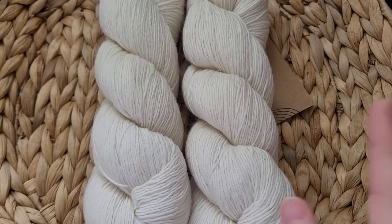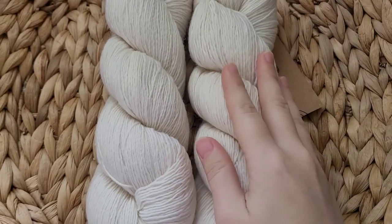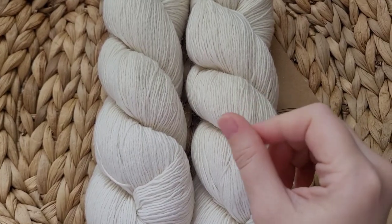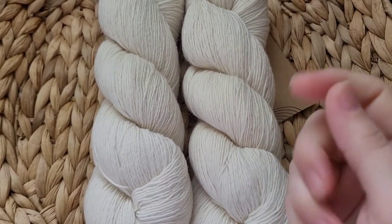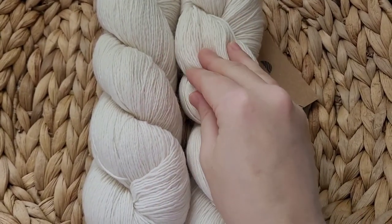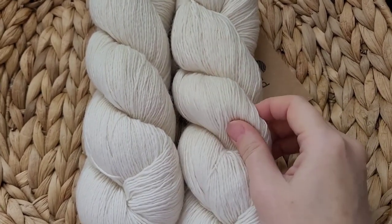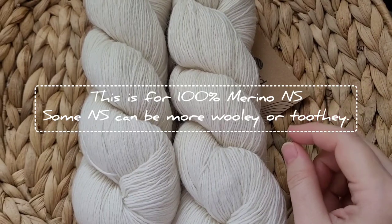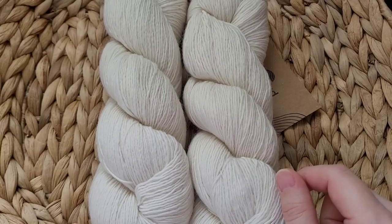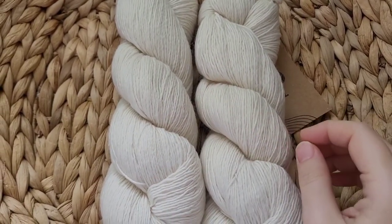Just like sometimes it's nice to have an option for a superwash base and a non-superwash base in the shop for people who don't want to fuss with the non-superwash or maybe don't even like the feel of it. As time goes on, I actually realize more and more how much I love the feel of non-superwash bases — they almost have this very slight velvety feeling. Just this warm, smooth, comfy feeling. It's lovely. So hopefully I'll be adding some more non-superwash bases to the shop. I'm glad to at least have two of these on hand right now and I'll be restocking soon.